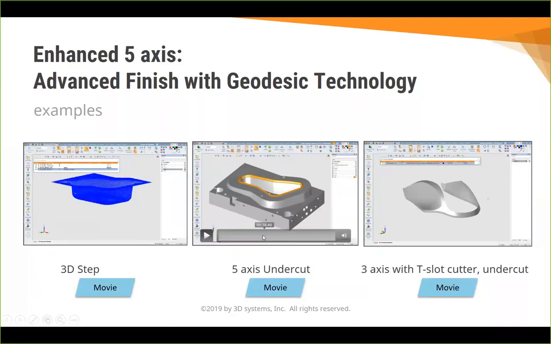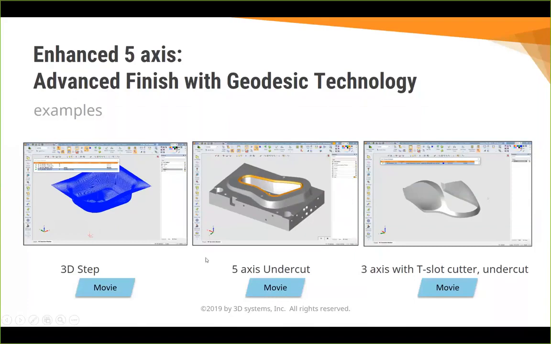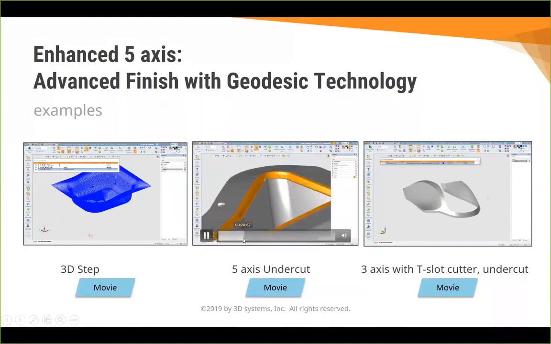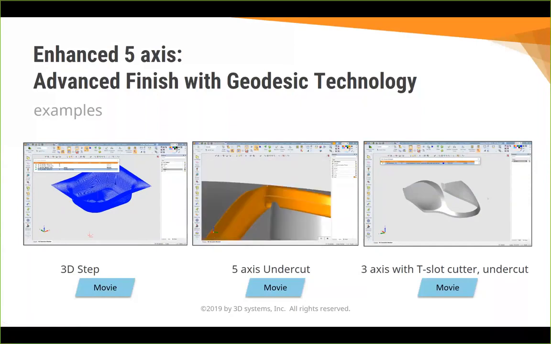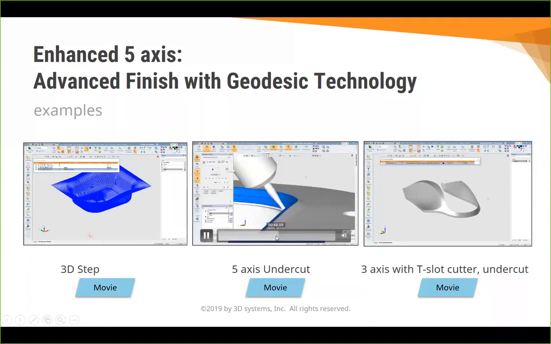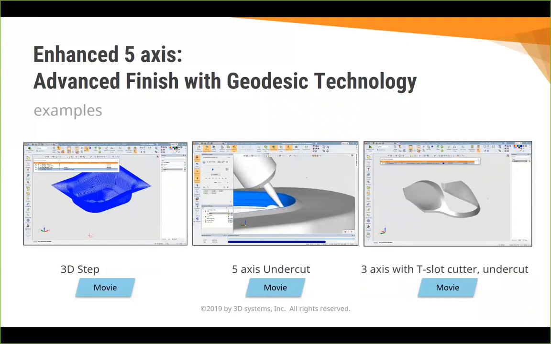Next one is the 5-axis undercut milling. In this case, this is a rubber mold. It has undercuts, it has a complex shape, and using the geodesic, you can go along this geometry with a ball cutter with 5-axis, in this case, 4+1, which is more robust and gives better surface quality. It will follow the geometry, of course, gouge-free and collision-free. This was not possible until now in a systematic and smooth method as now.